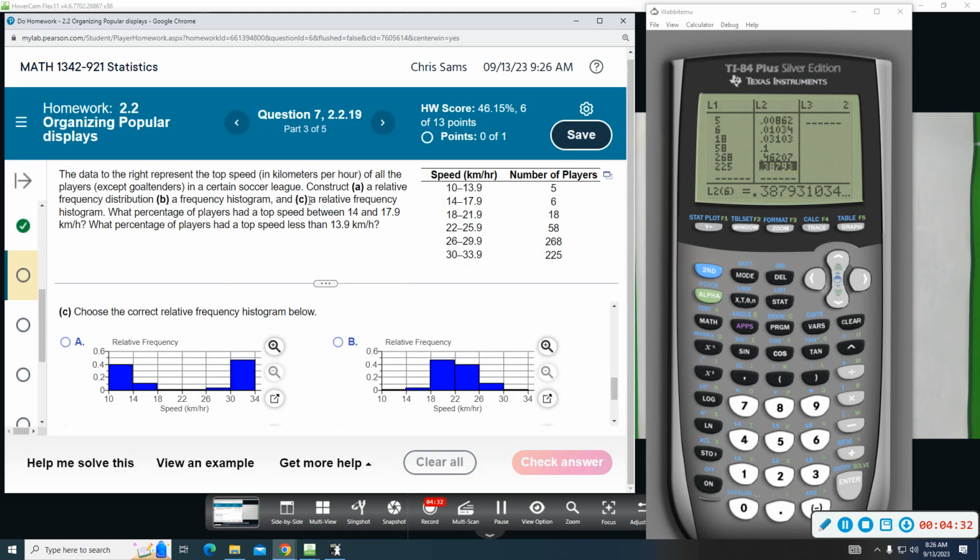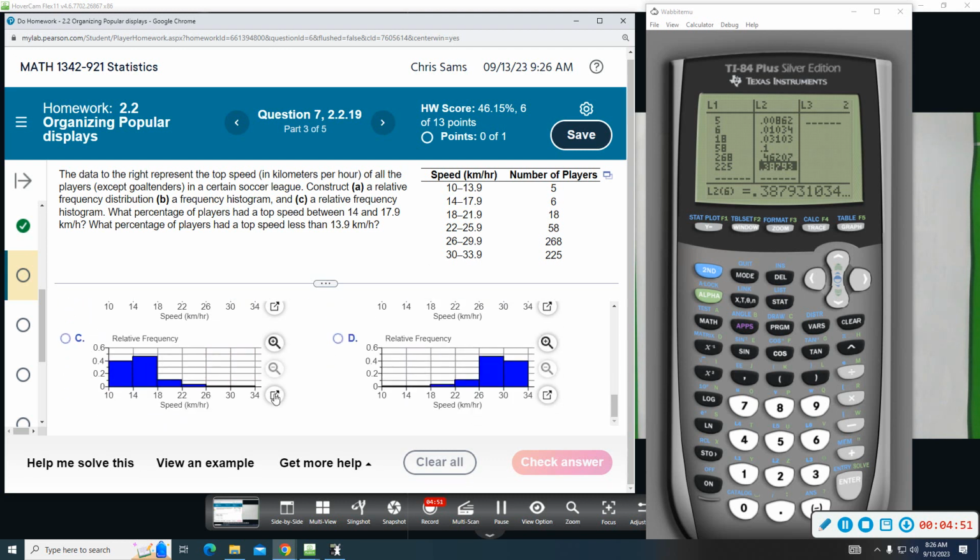All right, so now we want to do a relative frequency histogram. So that's, again, the same thing. It would be going up to the heights of the percentages that we labeled. So you can see the y-axis is labeled a little bit differently, but the graph is going to go in the same order. The percentages and the actual frequency match as far as going up from left to right until we get to the last column. It drops a little bit. So D is going to match that frequency the best.